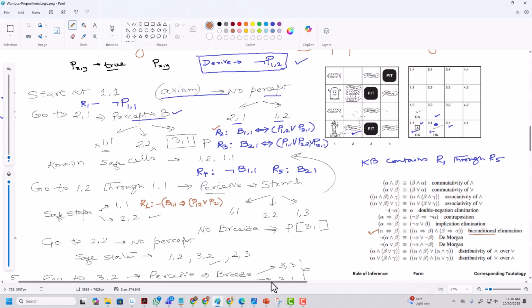This whole thing is within parentheses, and P12 or P21 implies B11. I've stopped using the comma just to save space.